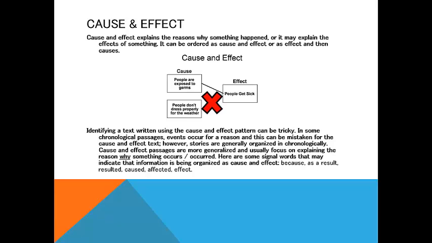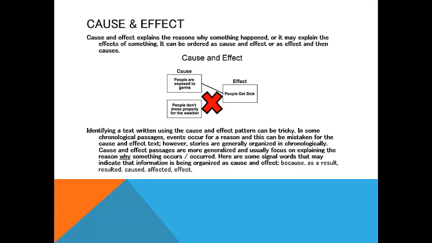In this particular diagram, I've made an X where there was an improper relationship between people don't dress properly for the winter and the effect of people getting sick, because that is not actually the true cause and effect. The true relationship lies in people are exposed to germs and people get sick. That is the actual true cause and effect in this image.